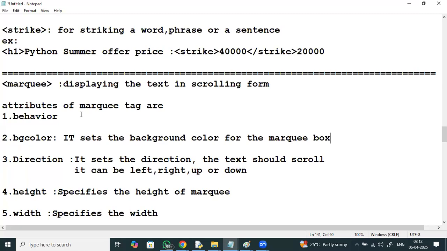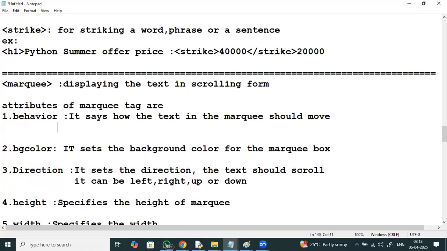Behavior: again, we have got three values. It says how the text in the marquee should move.